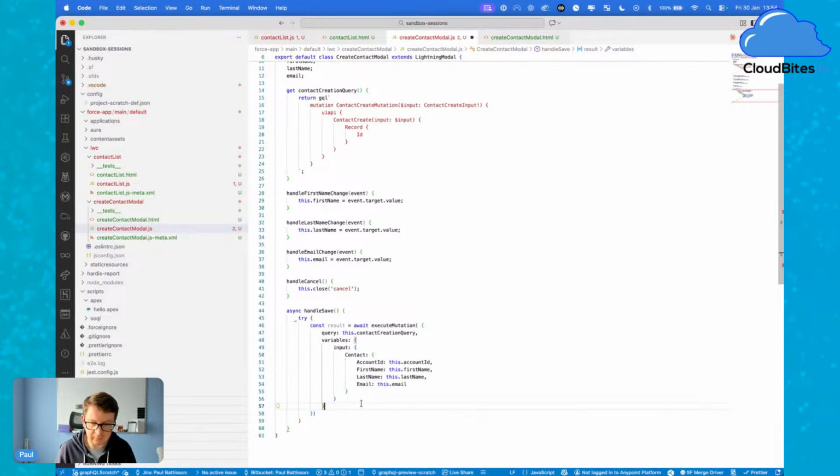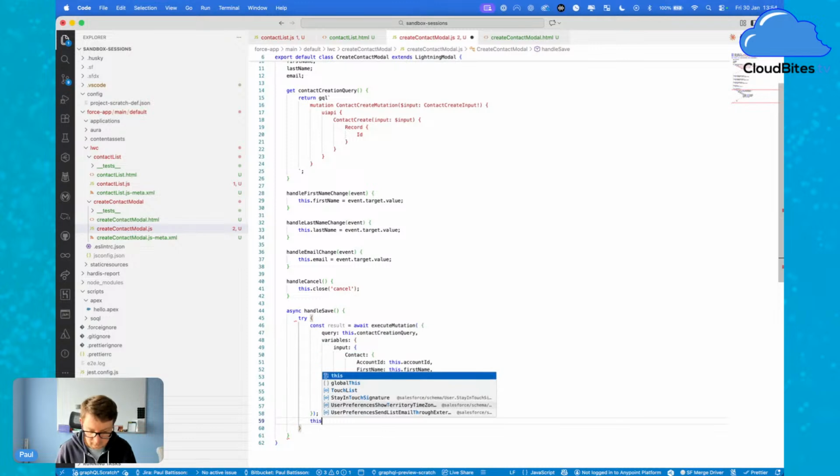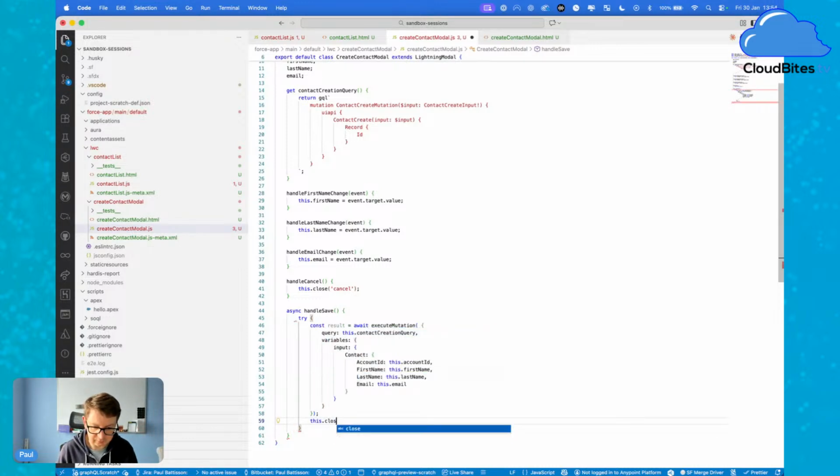Now that goes away, that runs, everything kind of runs through. We end that function call there with a semicolon, and then assuming that works, we're just going to close it with success. Okay, you could pass back the record ID. One of the nice things about these modals is you can pass back record IDs and things. So let's just leave it success for now. Let's not cause ourselves more headaches than we need right now.